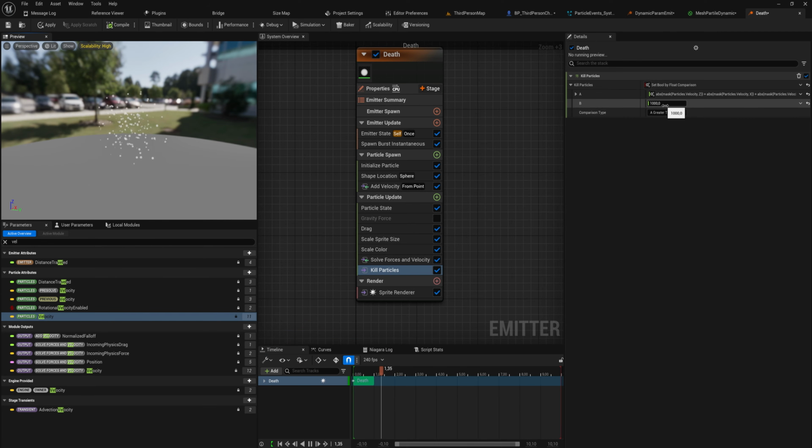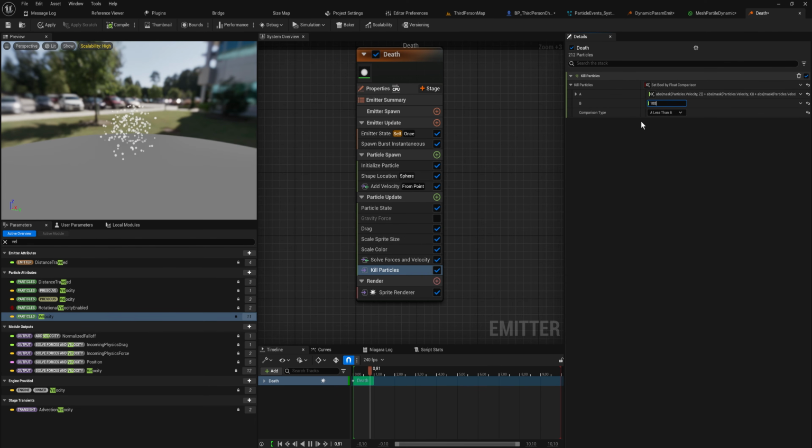So does a particle travel at a velocity, X, Y, and Z combined, of greater than 1,000? And the answer is going to be no. But now, if we change this to being A is less than B, it's not going to be spawning anything because it's going to be deleting anything under a speed of 1,000. So if I set this back to 0, you see nothing happens.